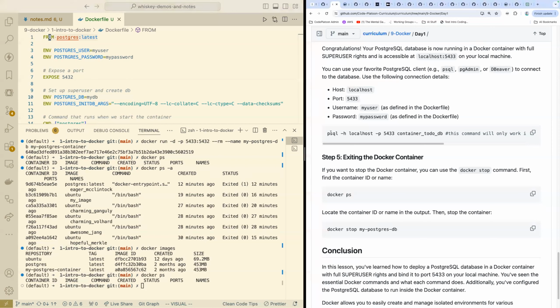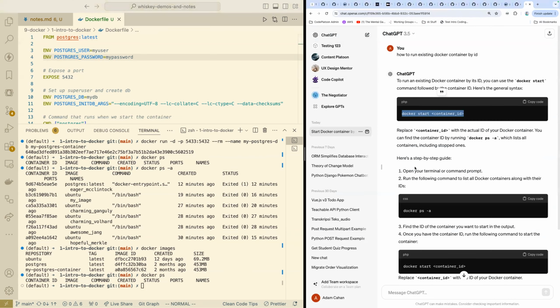But we'll try connecting anyway using pSQL to connect to port 5433. And we're going to have to make some changes here, I think, to connect with the right user and password. And in fact, I'm going to use ChatGPT to help remind me how to do that.